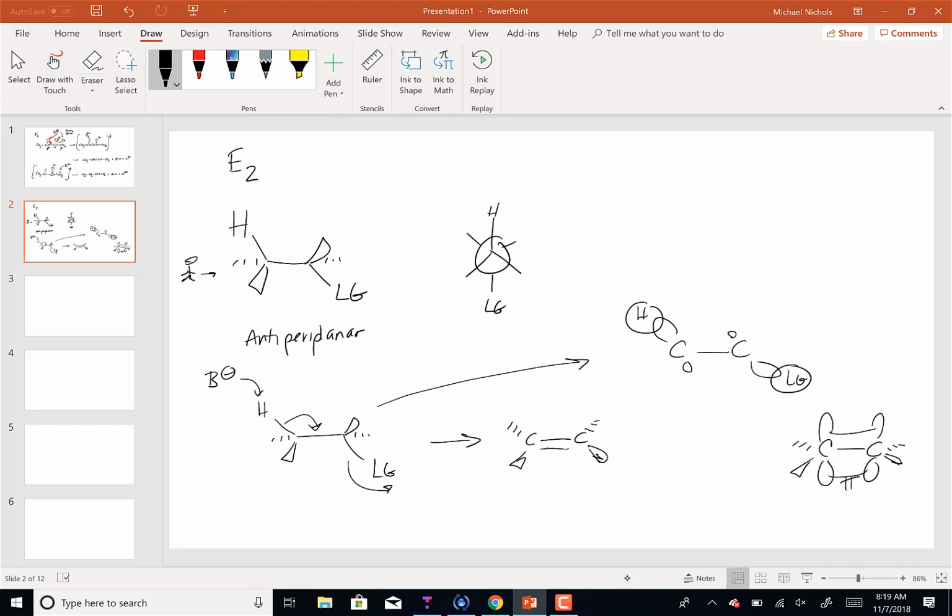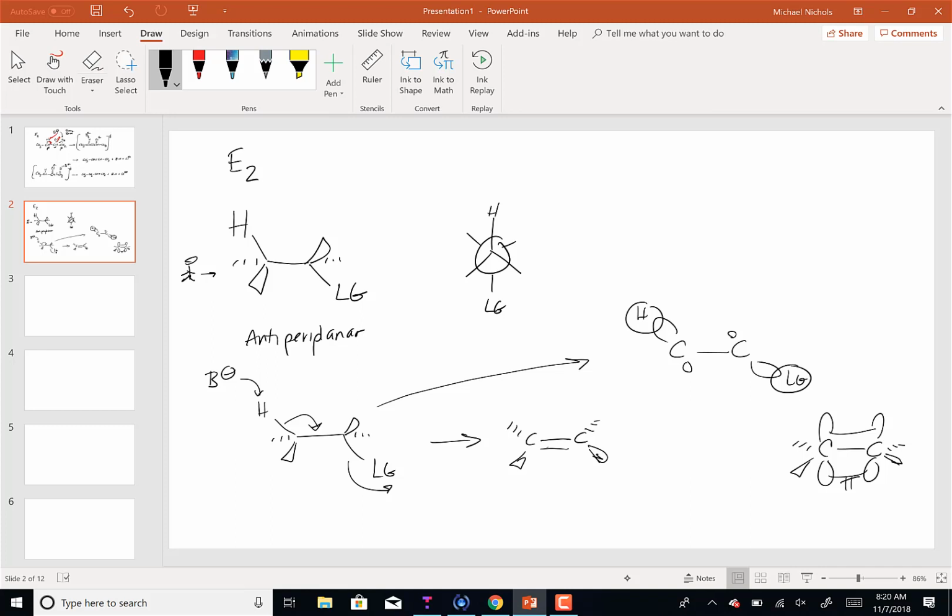Can everybody kind of see that in their head? I think I have an animation program on my iPad. It would probably take me 2 hours to draw something like that, but that's why it has to be anti-periplanar. So that's the orbital reasoning behind that. Maybe one of the videos in the book, they actually have done that. They have more time and money than I do. But that's why it has to be anti. Okay. Does that kind of make sense to everybody?